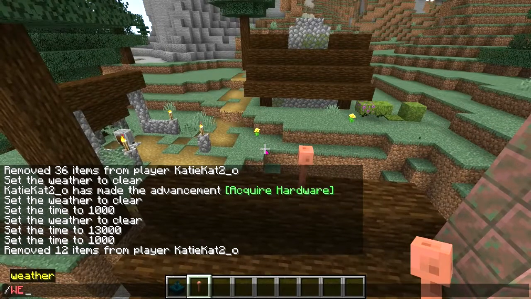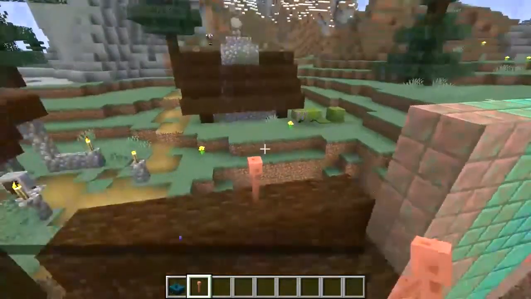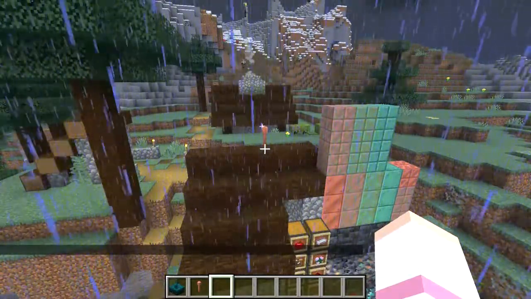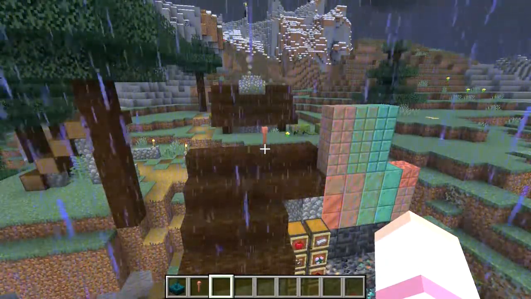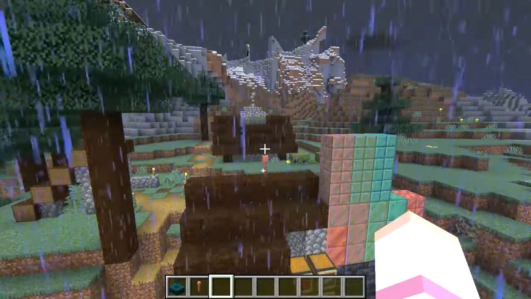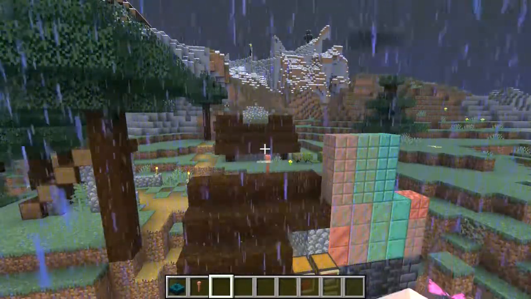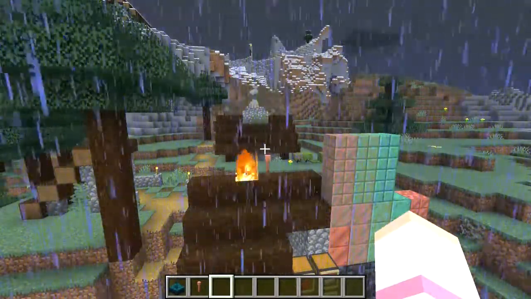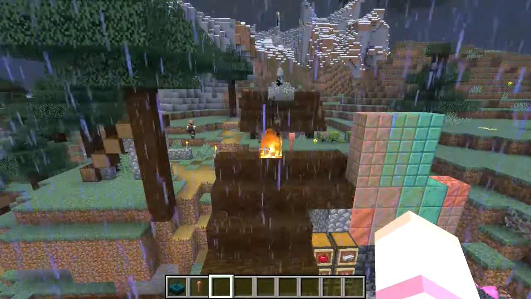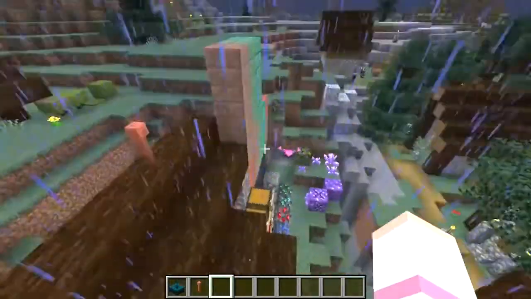Alright, so now weather, thunder. I'm trying to press C. It doesn't work. Woo! So cool, and probably useful. I just thought of something. What if you put a lightning rod inside a pen of pigs? Then it would turn them into zombified piglins.